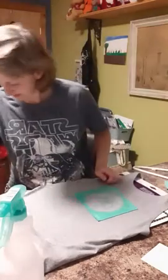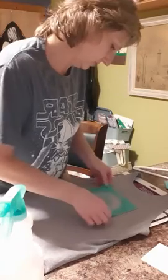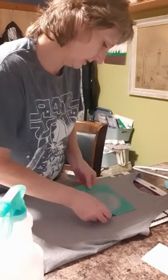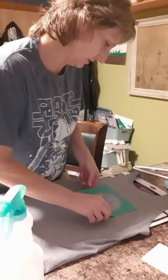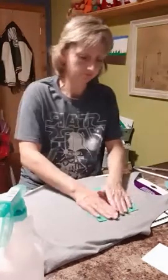Sorry guys, I'm going to have to stand up and eyeball it because I just want to make sure that it's centered, because I really like this shirt and I don't want it ruined. But it really does look like it's centered. Okay.